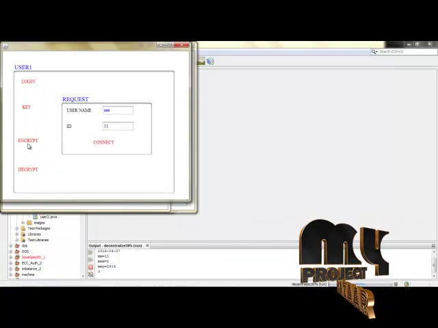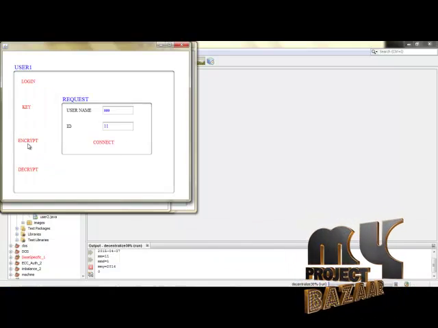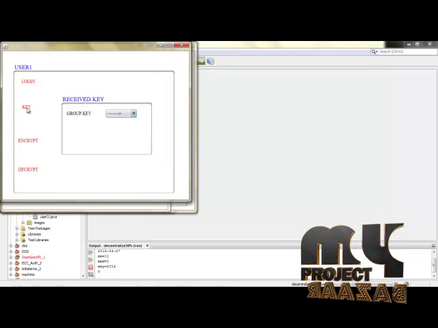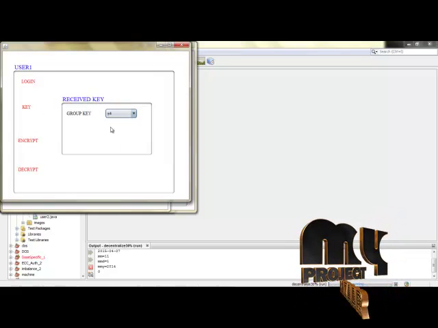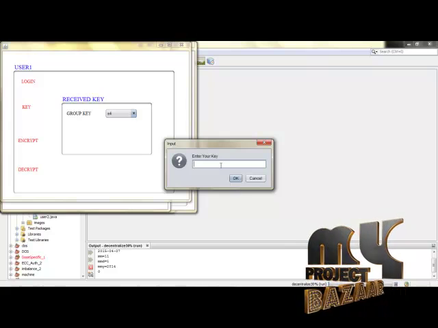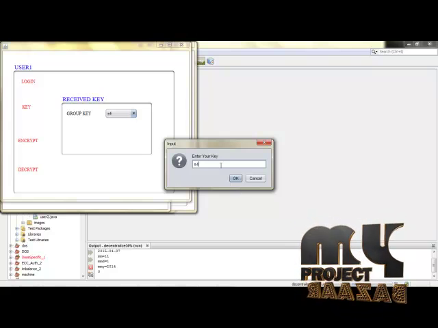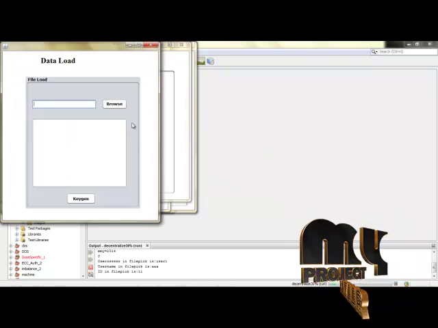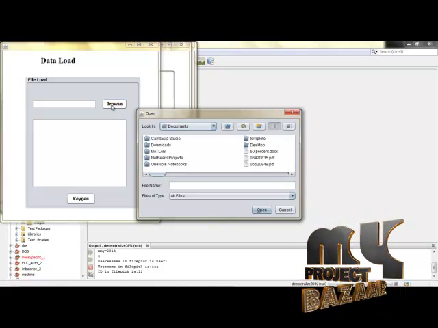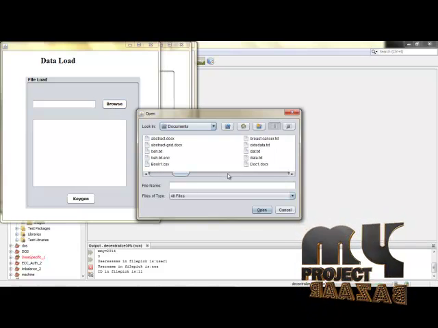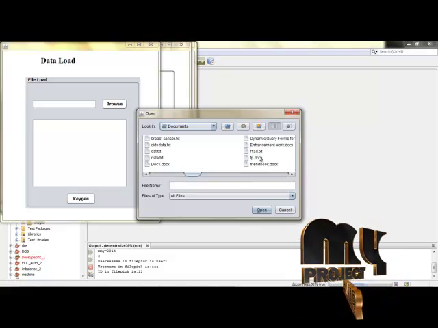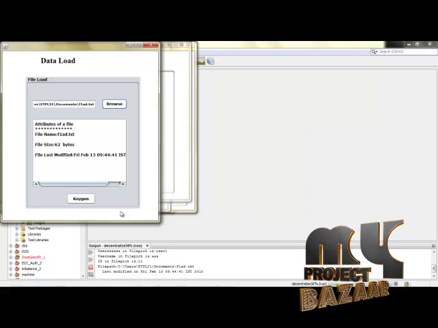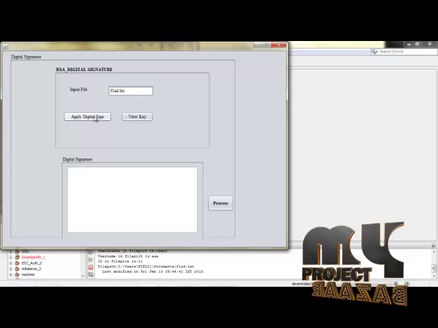For the encrypting process, we first choose the key, select the group key, then click encrypt, enter your group key, and then you are allowed to proceed with the encryption process. Click the browse button, then select any text file, click open, click key generation.